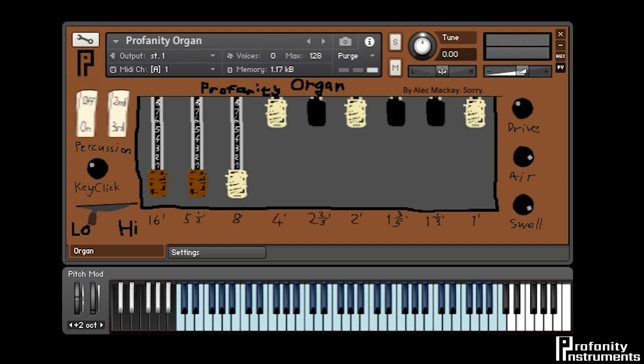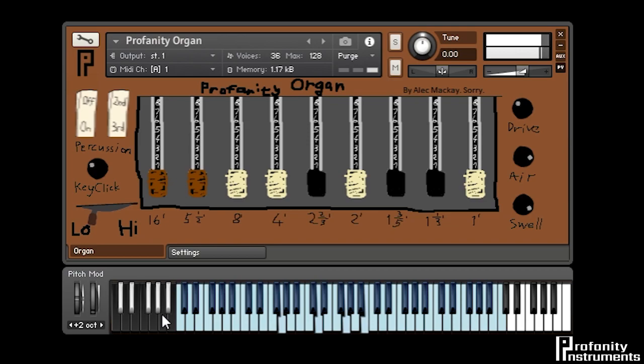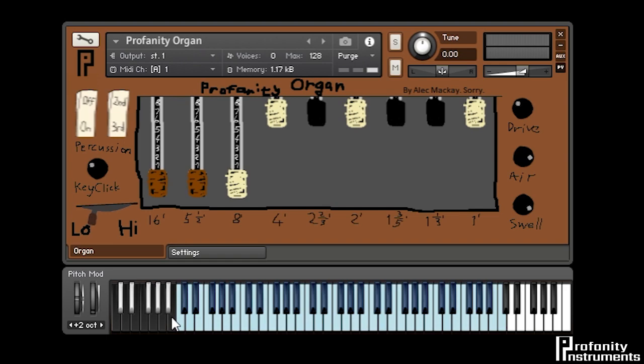Just like on a real Hammond organ, there are a bunch of hardwired presets available on the lower keys. You can easily jump backwards and forwards between them during a set, or even jump back to your own settings by using the B or B flat keys. Let's have a listen to some of these presets — a very mellow kind of sound, some more interesting ones, and some really full sounds. You can jump back to the setting you had before by hitting the B flat or B key. I made the presets only affect the drawbars and percussion settings, so the other settings don't jump around too much during a show and it's a little bit more consistent.